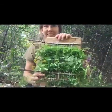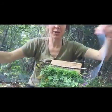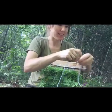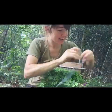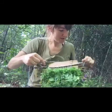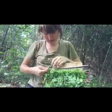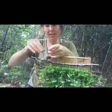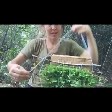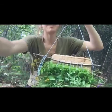Okay, I have finished my nature-inspired cardboard loom, and I have an extra string that I can hang it up with. And since I attached a stick at the very top, all I have to do is attach the string to either side, and then I'll trim it up and it's ready to go.